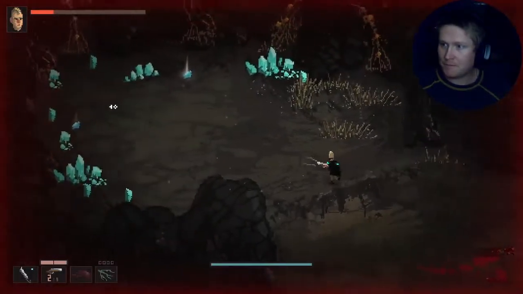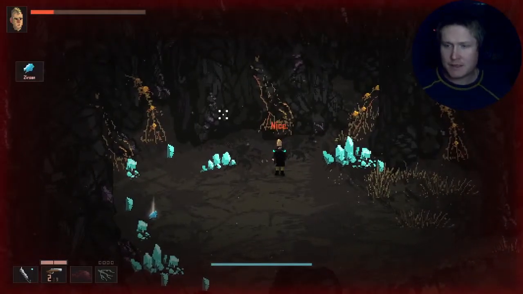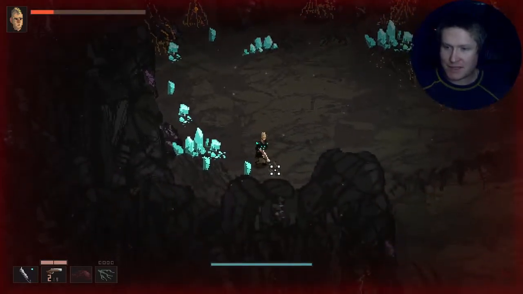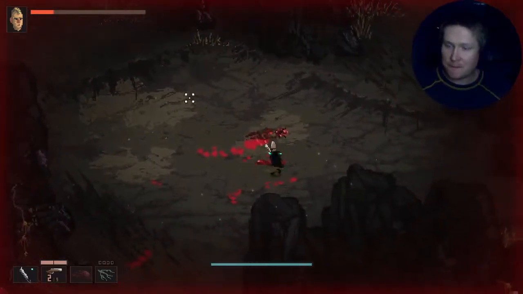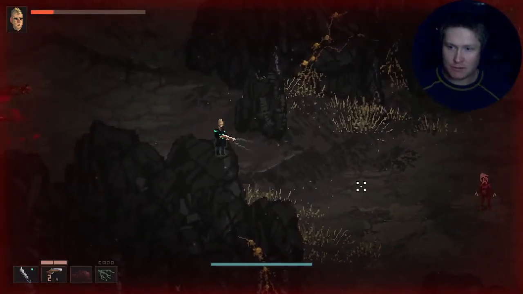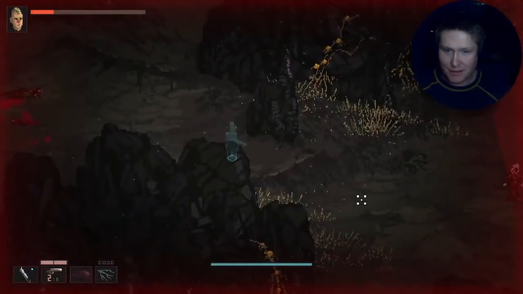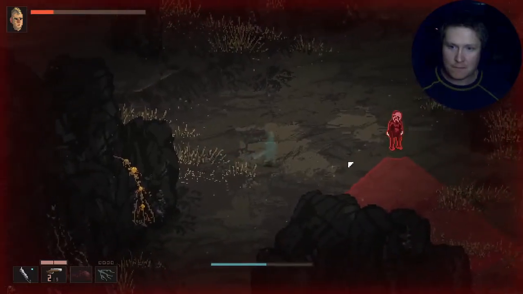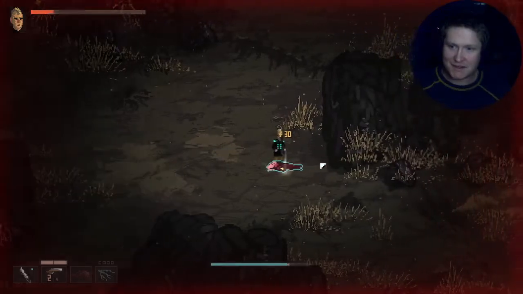Okay. Zircon? Still not quite sure what the significance of zircon is. That seems like an oddly specific type of mineral to just have giant crystals of everywhere. Kind of lying around the giant mounds of flesh. Oh. I'm gonna do a quick save because we're low on health. Nice.